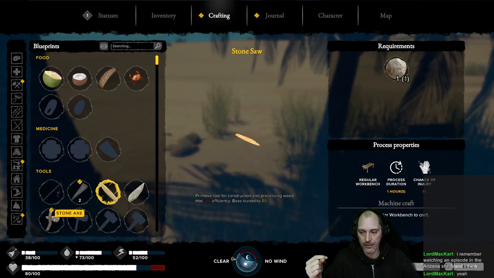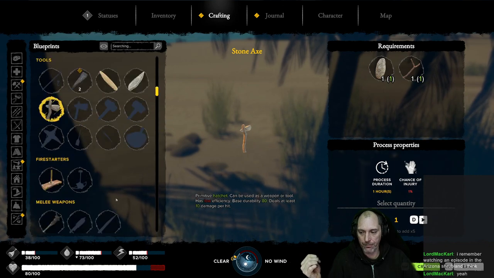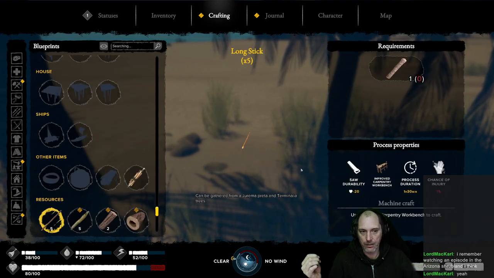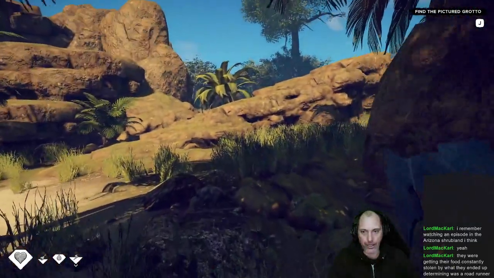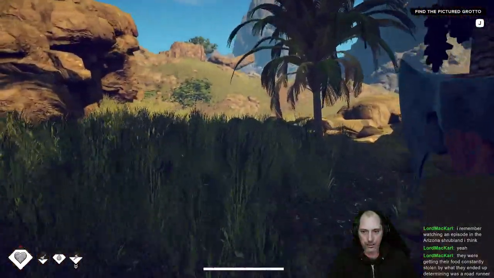So we're going to need a spear, I think. First, a wooden spear. To learn to study, this resource can be gathered. What do you mean when you say study? I don't remember that mechanic at all. How are we doing on the sun stage here?